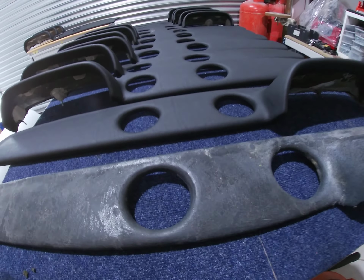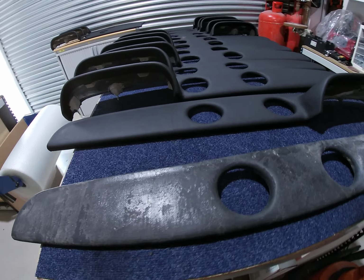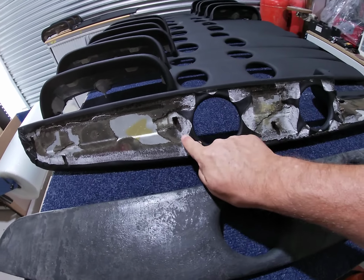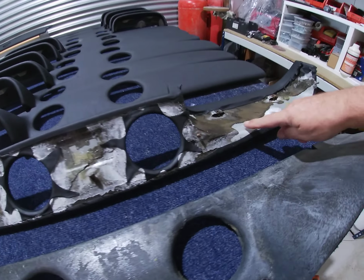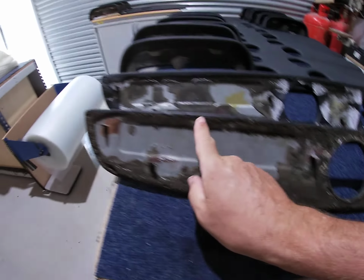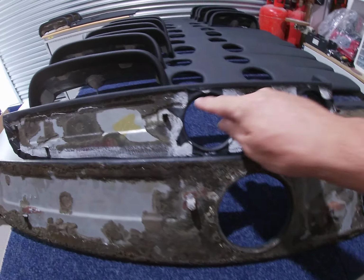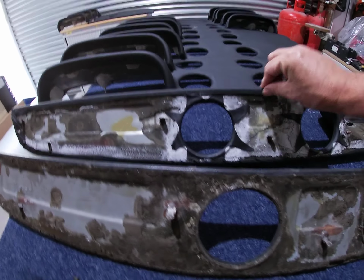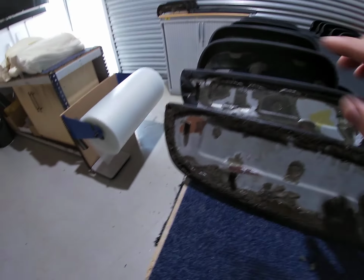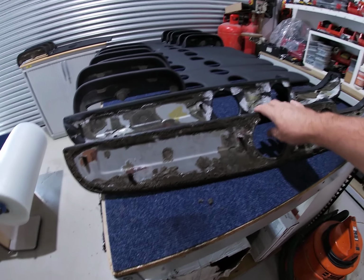It's almost been snapped. So if anyone ever tries to sell you a brand new dash, or they've got one on their stand and you think it looks brand new, flip it over. If you see this, or any signs of glue, then it's not original. An original will look like that. There will be no signs of glue. It will be clean. There will be no over trimming. It will be really tight to the edge, going all the way around it, because like I say, that was injection moulded liquid plastic into a mould straight over the top.